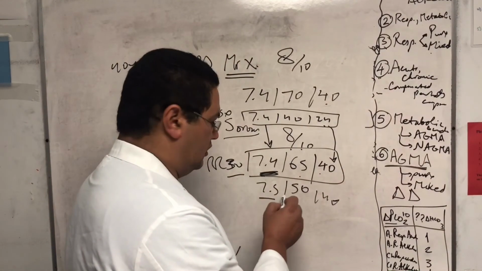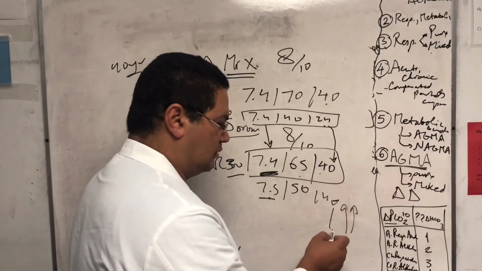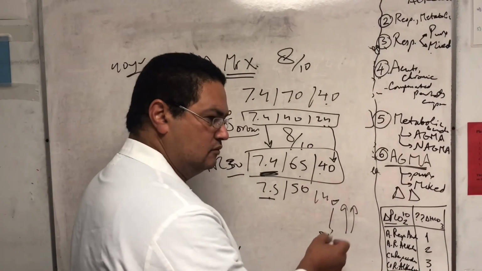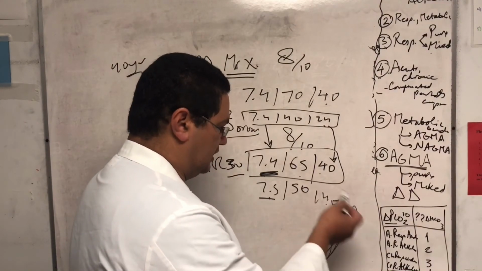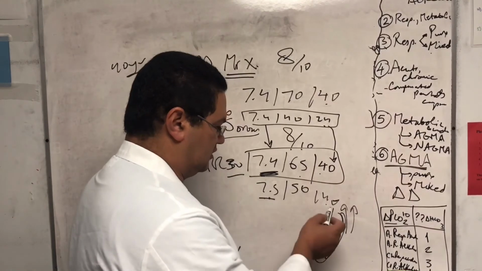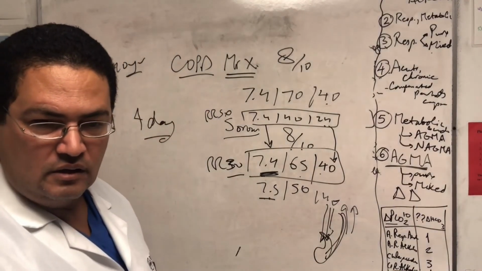Right? So if he continues to do that, all the bicarb that you'll be giving to the patient will be dumped in the kidney. Because the kidney is going to say, okay, I'm getting bicarb, but it's alkalotic, so I'm going to lose the bicarb. So it's going to be useless. Right? So do whatever you need to do.